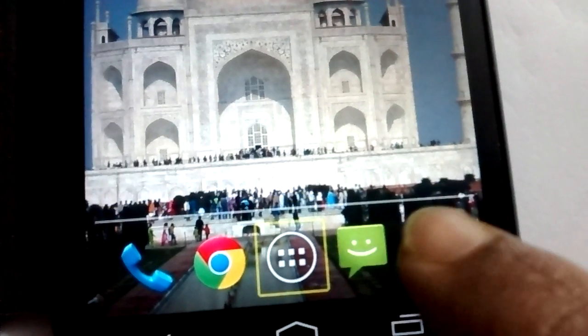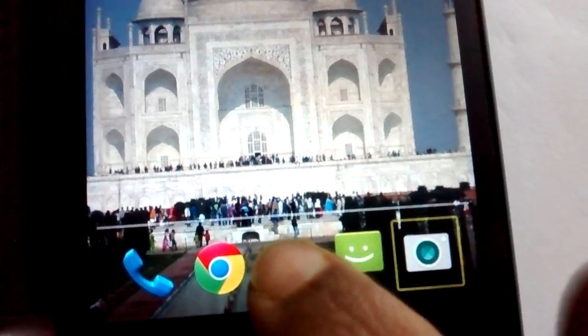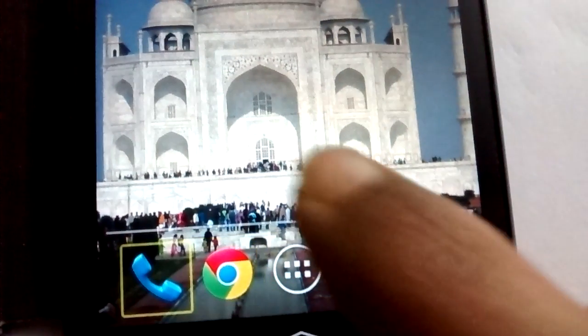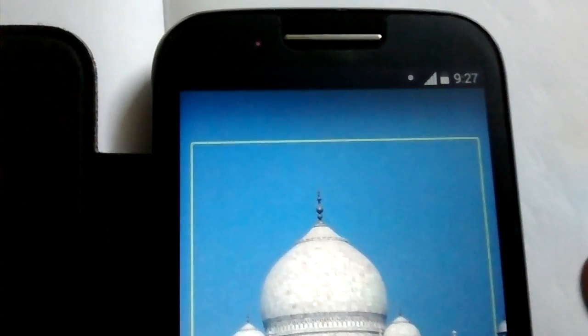Hi friends, see this, I am facing this problem. Camera. You may also face this type of problem. Phone. We cannot open any app. Home screen. This function is interrupting our daily functions. In order to solve this problem, first I will show this problem, then solve it.